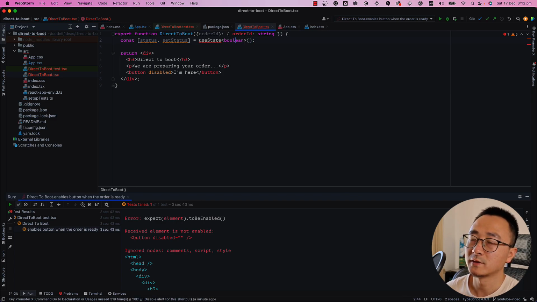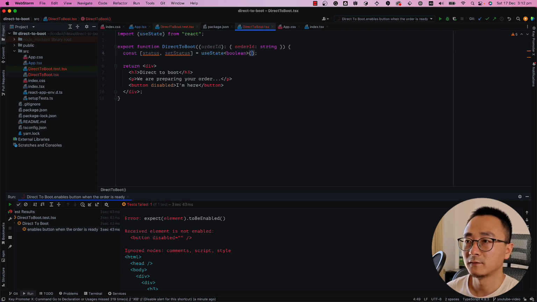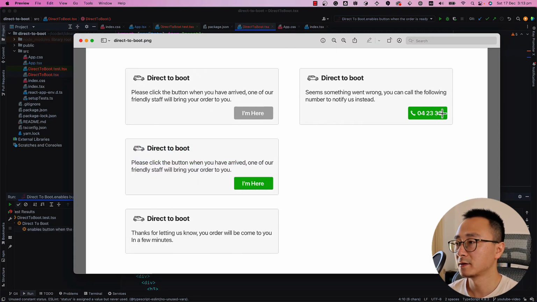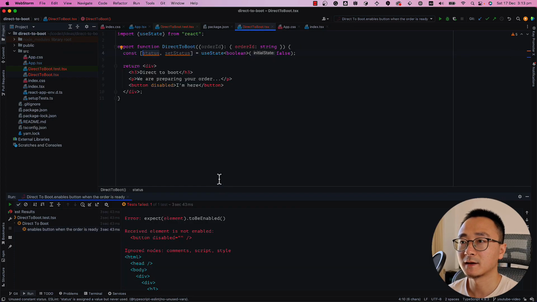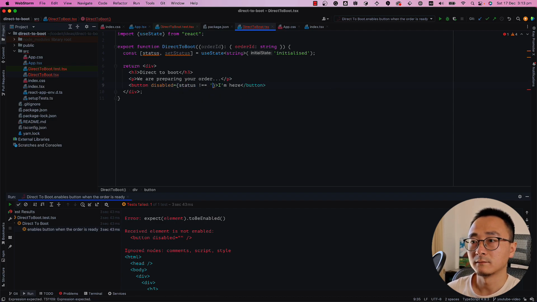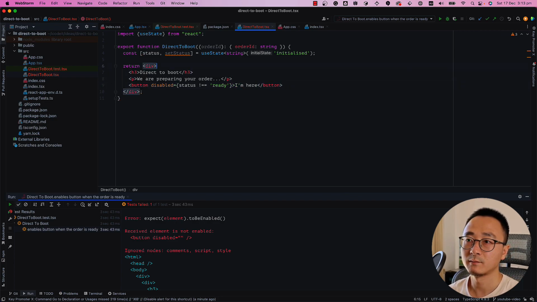Maybe status, we can call it a boolean for now, and we want to import these, and by default it's false. And maybe it's not a boolean because it might have a bunch of different statuses, like not ready, error, and gone, something like that. So we better not do that for now. Maybe it's a string. Let's make it a string for now. So by default it's initialized, and we only disable the button when it's not ready, right? So we say if this is not ready, I'm going to disable it, but at some point if we have a network request, we will make it ready when it is ready.